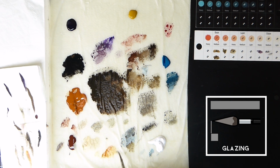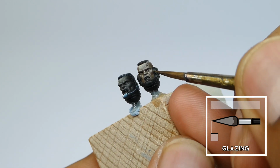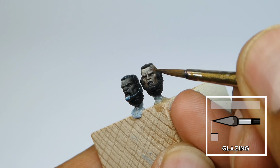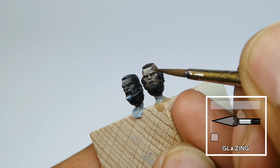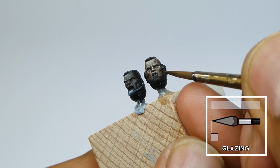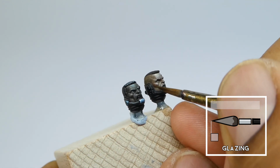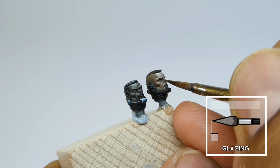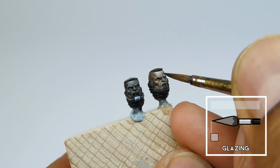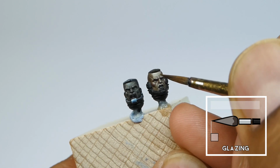I'm creating here a mixed tone from the yellow oxide, the red rust, and some of the orange rust. And we're working with a very thin glaze here, and carefully glazing that here on the mid-tone areas, but you can see the impact is really little.